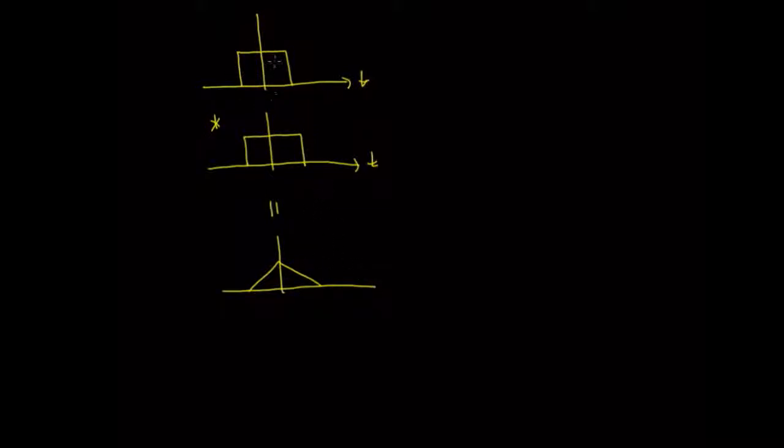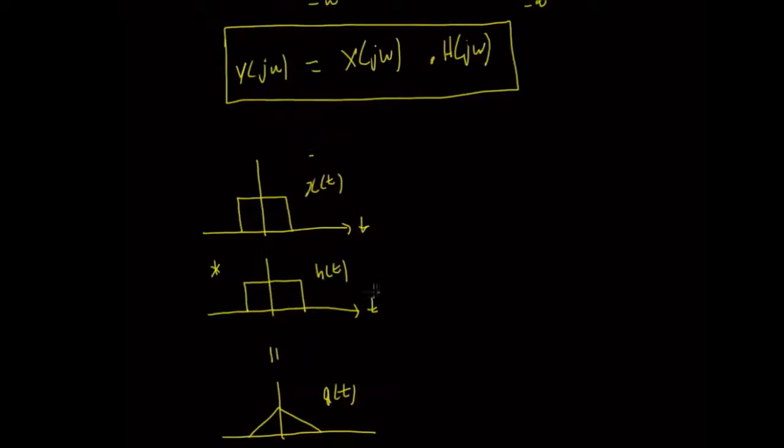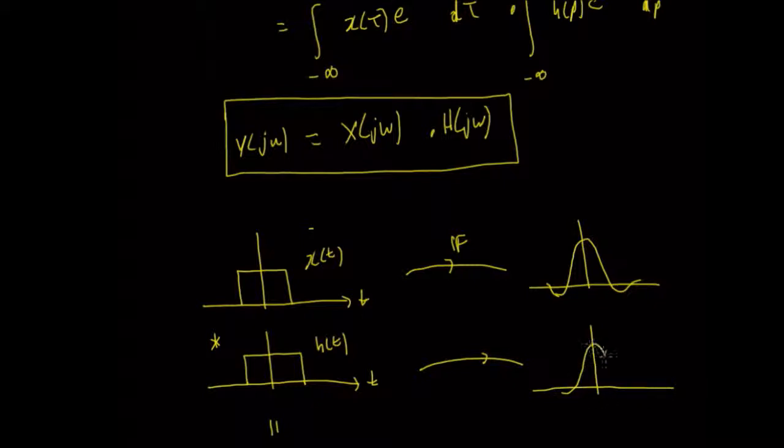That's our x of t, we can say that's our h of t, and that's going to be our convolved function g of t. Now, when I take the Fourier transform of this square wave, again we'll do this in MATLAB so you can see it, but we have already looked at it before, and it gives you the sinc function. The function looks like that. When I Fourier transform the other square wave, we're just going to get another sinc function, the exact same sinc function, a carbon copy of the above that looks like that.